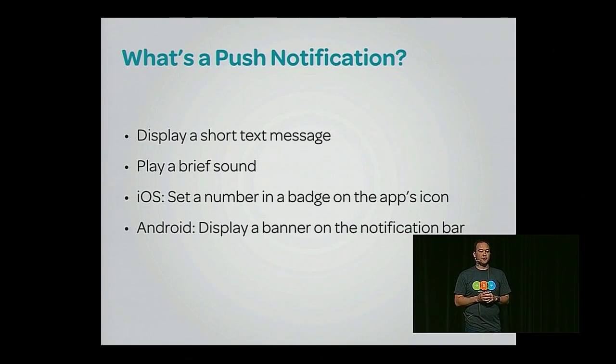So for instance, I was with some friends not too long ago, and we were wondering, we all have weather apps on our phones, but if you check the weather, your weather app tells you what the weather is going to be like during the day, but it never warns you, for example, that it's going to rain. So our phones are smart enough to be able to tell us, hey, it's going to start raining, you should probably head inside if you're outside, or something of that nature. So push notifications make services more engaging and more delightful to use. And they're tiny messages that get delivered at the right time.